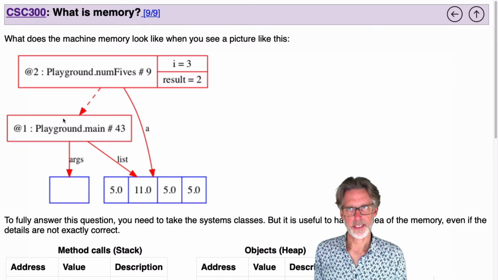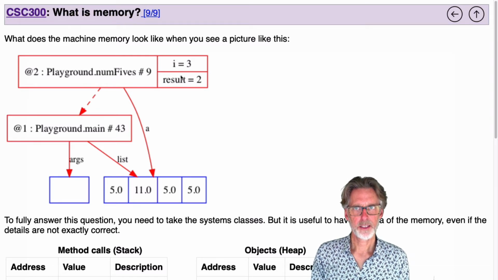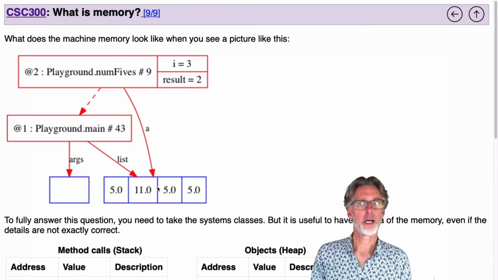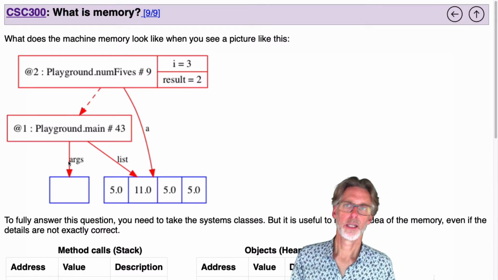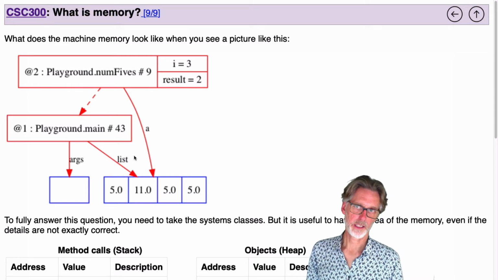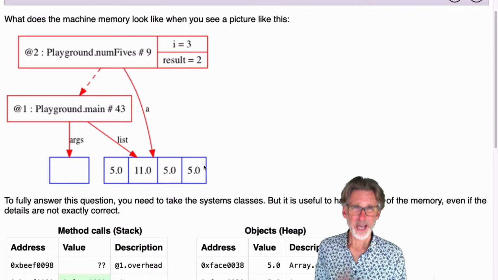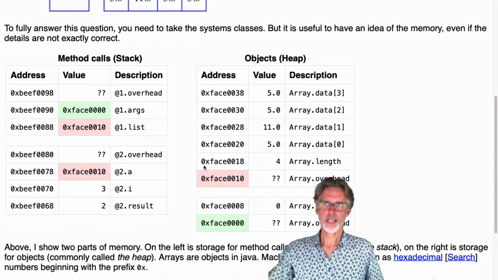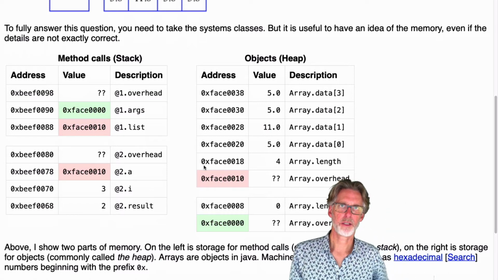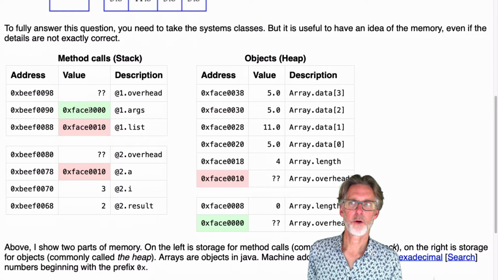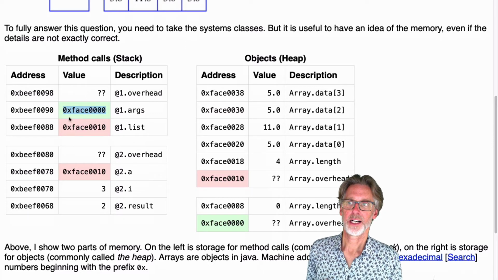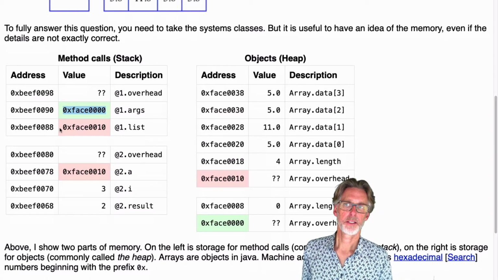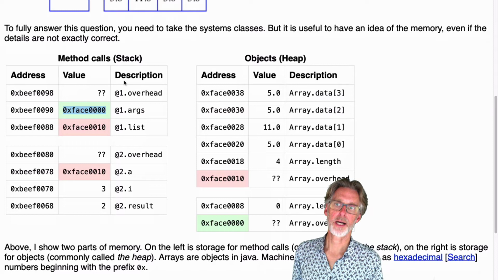I'm drawing pictures like this, where we have the num5s method with two local variables and a third local variable a, which is pointing to an array. And here my main method also has local variables, in this case two of them, args and list. And what this is really mapping to in memory, if you actually were to open up your computer and see what all the bits were, you'd see two different areas of memory. One is called the stack, and that's where the method calls go. And the other one is called the heap, and that's where the objects go. And what you'd see is some horrible hexadecimal numbers. So I'm using these numbers here, and some of the areas of memory will be contiguous and some of them will be separate. So I'm showing contiguous areas of memory as sort of boxes here.